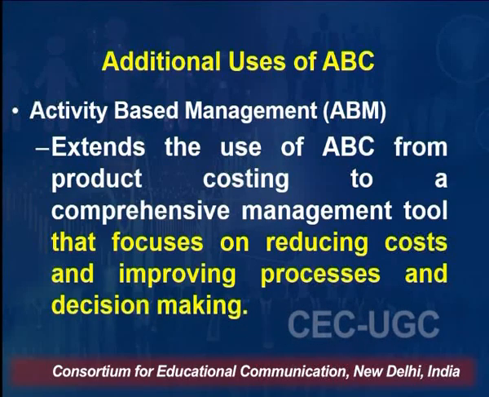and not only reducing cost but also improving the processes and decision making. So it also deals with some kind of process re-engineering, where you have to re-engineer your process, you have to drop certain processes which were redundant, and you can go for that. You can take a decision in that direction, that you decide to improve your processes for decision making, and you focus on reducing cost. And when we are using this ABC from that perspective, then it is called activity based management. So these are the situations where we have to use activity based costing.